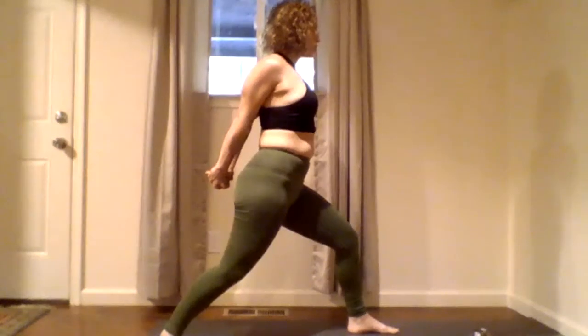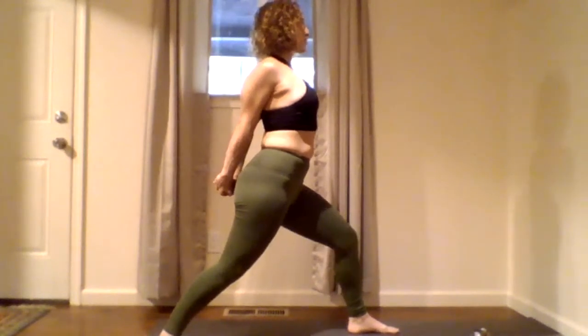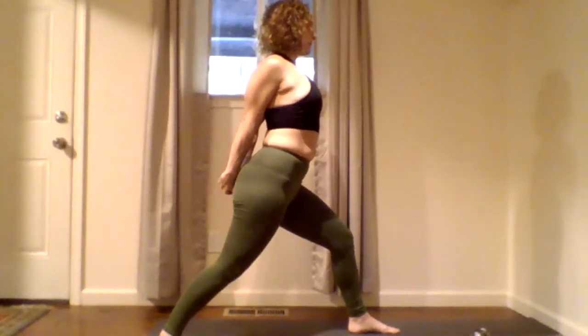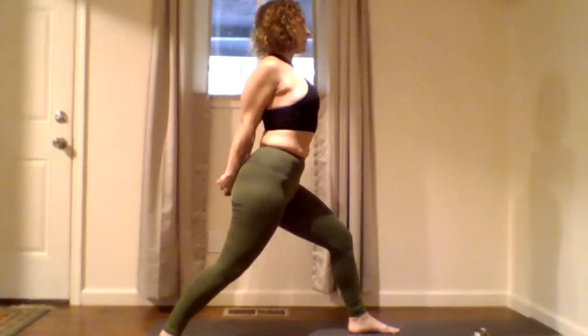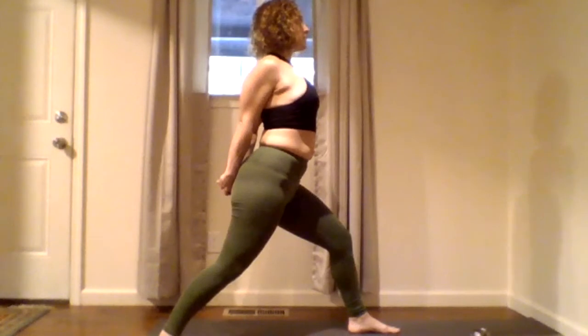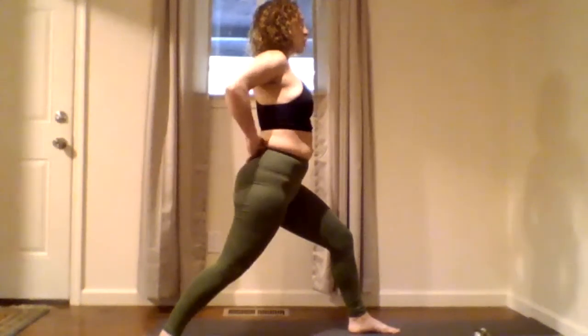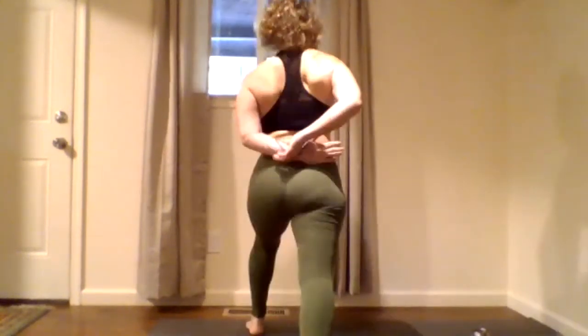So pubic bone curls towards belly button as you lift up to the chest. But slide your shoulders back. We'll just take 3 big breaths here. Then just begin to drag the interlace fingers towards the right side of the torso. You can release the interlace and just make sure your lower forearm is as low on the lower back as possible.